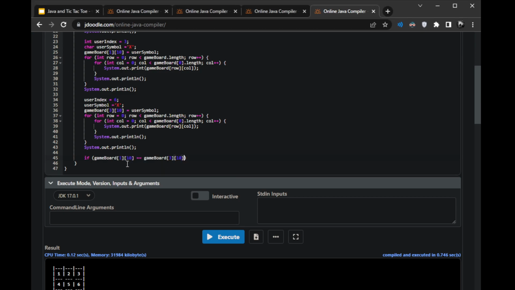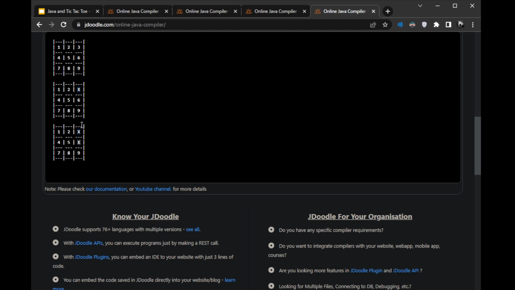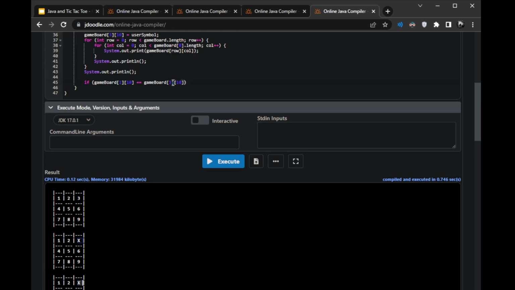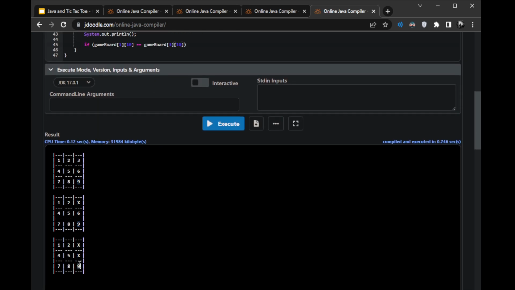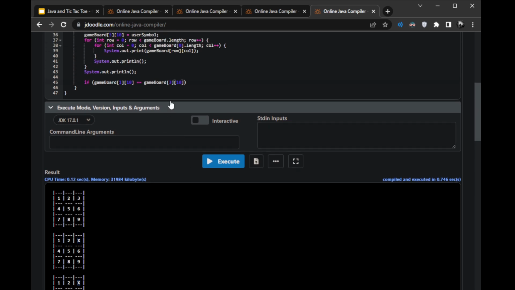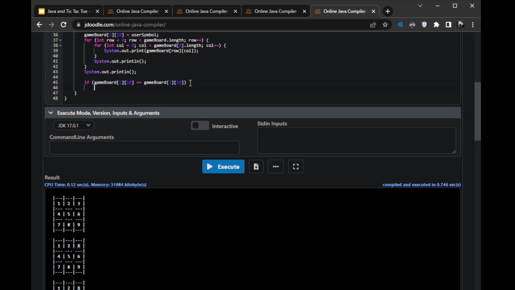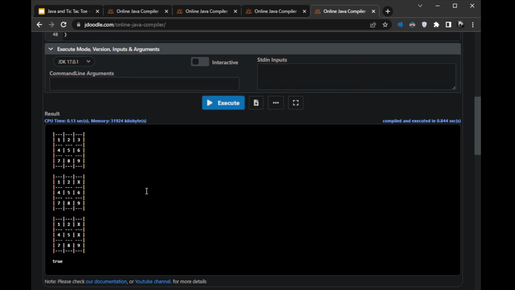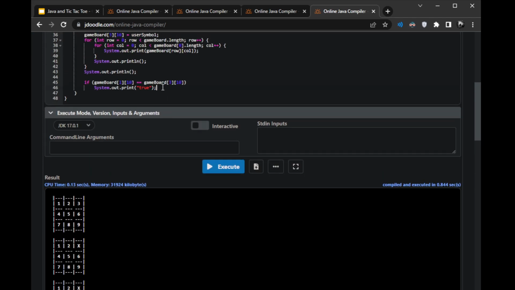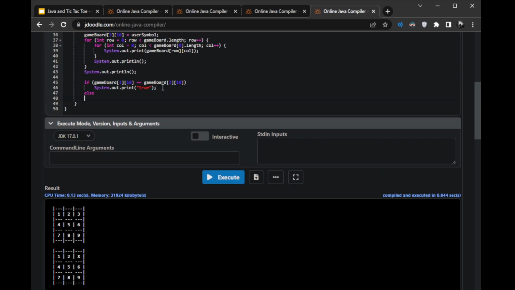If this x is equal to this x, then I will print true, and if not, then I'll print false.